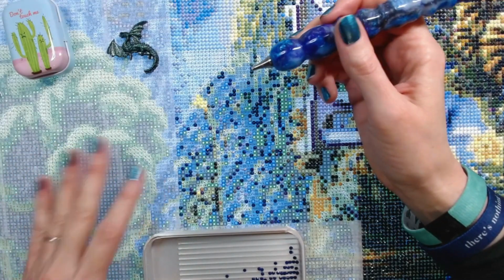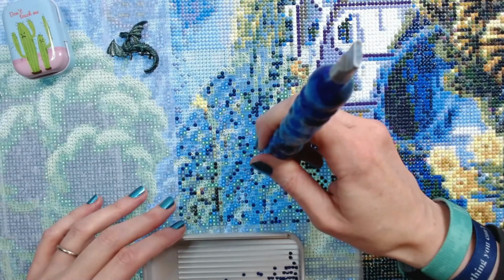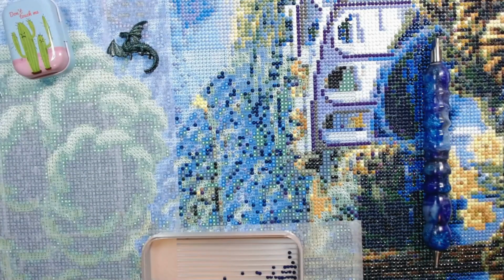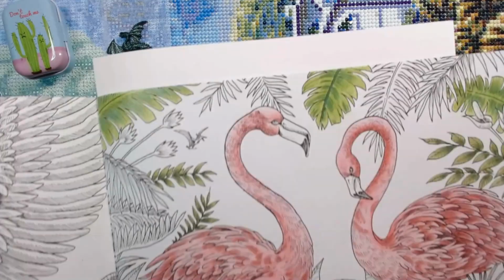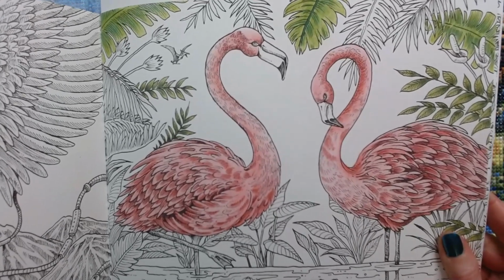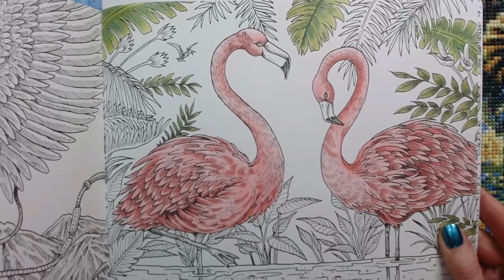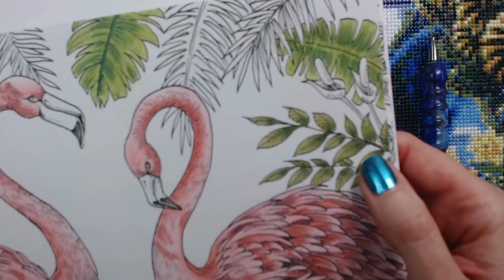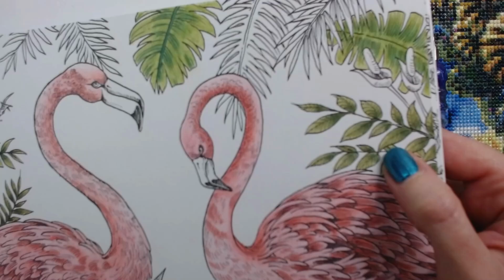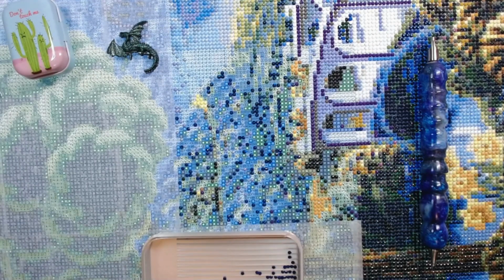I do use my Polychromos when I do use colored pencils. I actually worked on a coloring page over the weekend. I worked on a Kirby Rosanis page. Here, I'll show you. I actually did a video on some of it. I don't know if I'll release that just in segments, but I'm working on my flamingos. And these I am using Derwent Pro Color, which I'd say are mid-grade. They're not too cheap, but they're not real expensive. I actually had a lot of fun doing the shading, I do the dark and then the light. I had a lot of fun working on this over the weekend. I hadn't picked up my pencils, ooh, I think it's been over a year since I've picked up my pencils. So, yeah.